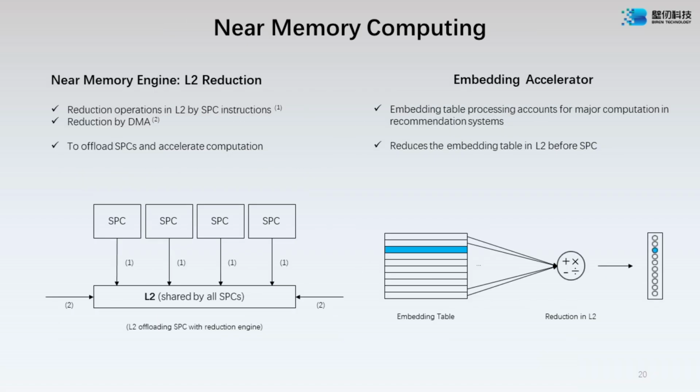The idea behind near memory computing is doing the data computation right next to the L2 or HBM, instead of reading and writing data back and forth between the computation unit and the storage component. The near memory computing engine not only can do multiple kinds of reduce operation to speed up all-reduce and big matrix multiplication, it can also map the embedding table in a way so that the L2 cache can do multi-hot pooling, gradient summation, and concatenation, which is essential for sparse embedding table lookup and update in recommendation systems.